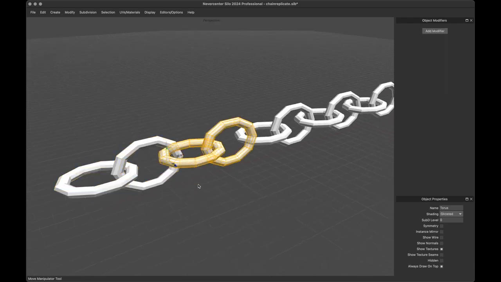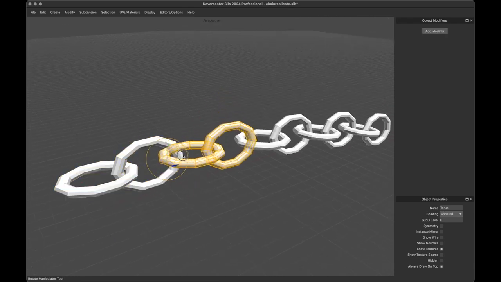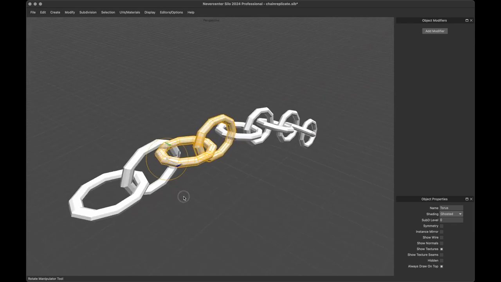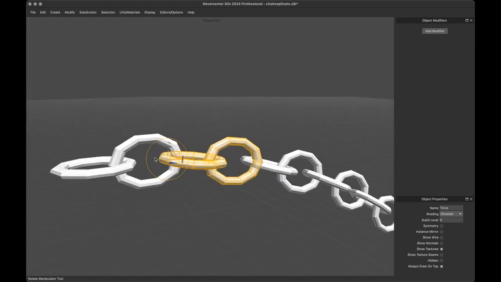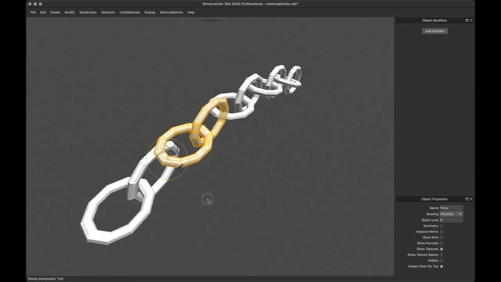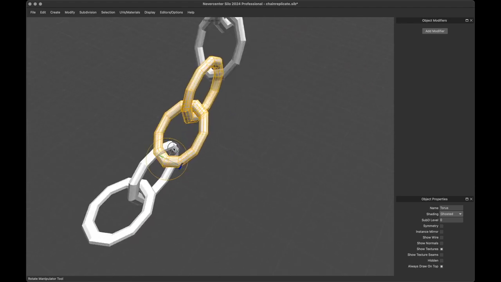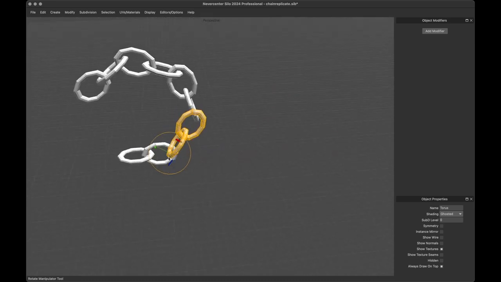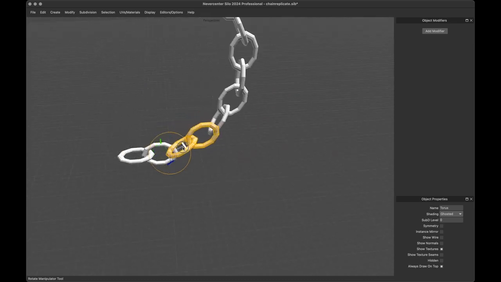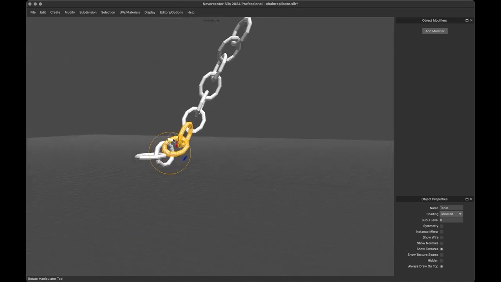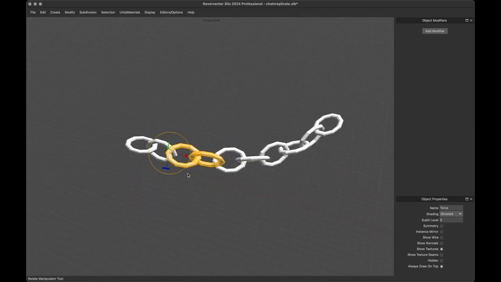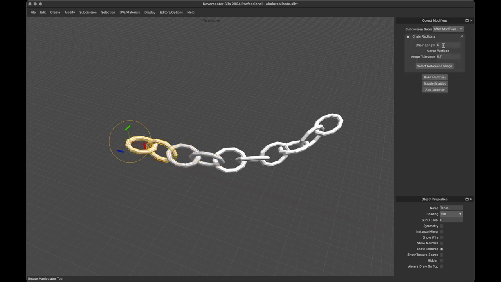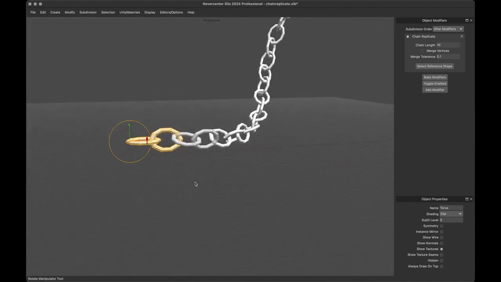Anyway, so we can take this, we can move this around, and it will just replicate the object and replicate the relation between the two objects. So this is super useful if you want to make a chain and wrap it around or have some natural kind of twisty motion to it. To get very sort of natural, organic, complex shapes, we can go ahead and up the chain length here, see what happens over time.